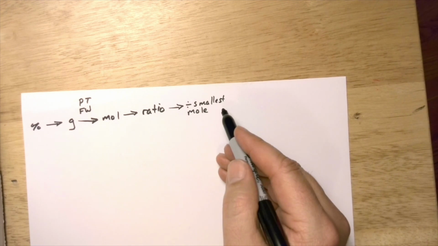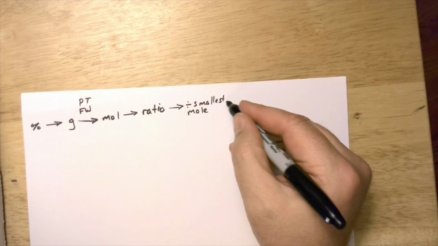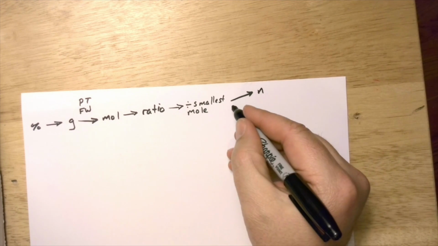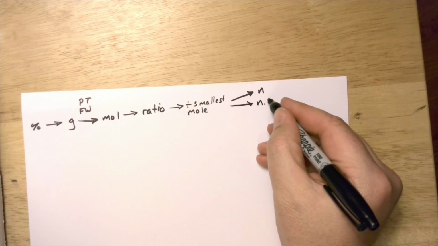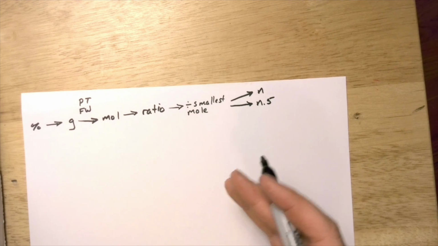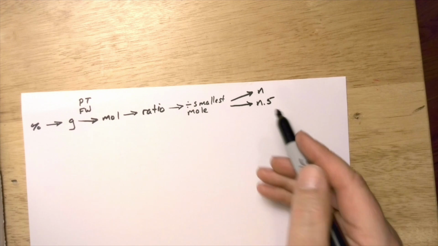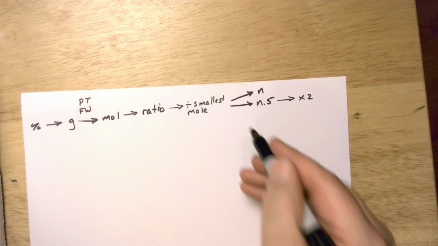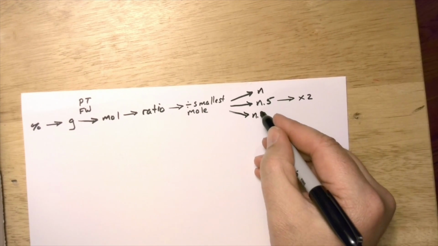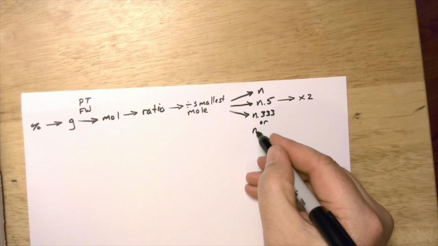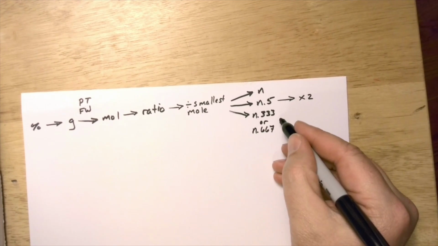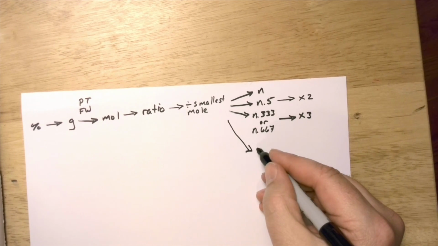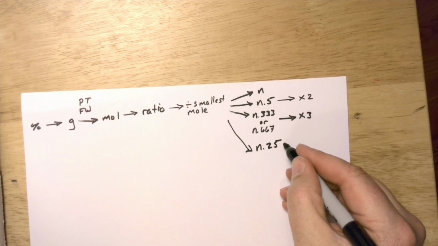Then, at that point, one of several different things is going to happen. After you divide by the smallest mole, you're either going to end up with a whole number. I'm just going to use a lowercase n to represent a whole number. Or the other possibility is you might have some number 0.5. Again, it might be something like 0.499 or 2.501. So basically, some number 0.5. If that's the case, then you multiply everything by 2. Or you might have some number 0.3 repeating, or some number 0.6 repeating. Then you multiply everything by 3. And this tends to be very rare, but the other option is it could be some number 0.25. If that's the case, you multiply everything by 4.